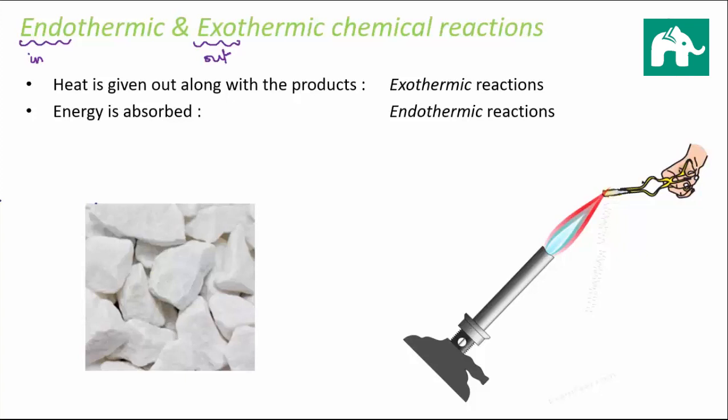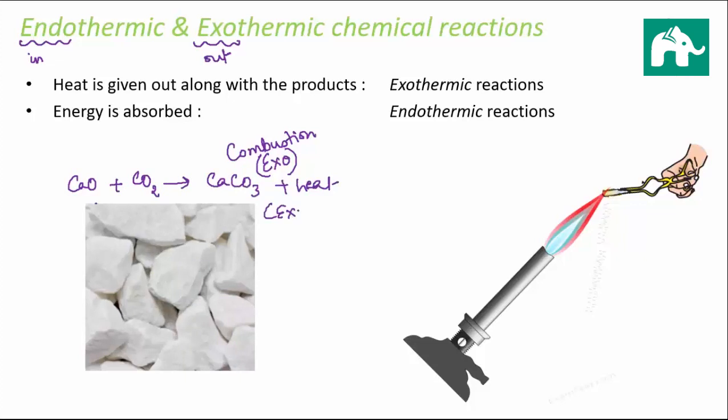Now if we have to talk about examples, let us talk about say combustion reactions. So combustion reactions are all exothermic in nature. So they are all exothermic reaction because as a part of combustion reaction, a lot of heat energy is released. Heat is given out. So they are exothermic. Besides that, if you talk about this reaction where calcium oxide combines with carbon dioxide to form calcium carbonate plus heat energy. So that is again exothermic because heat is released as part of this reaction.